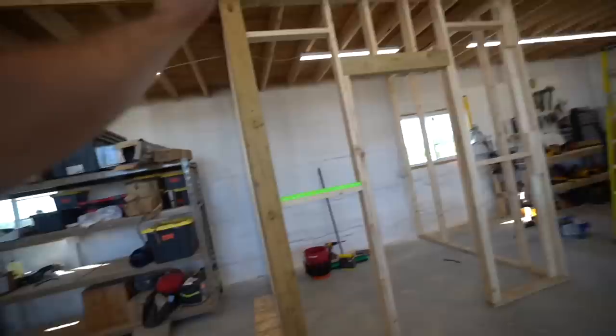Not much, no. You guys might be wondering why you didn't see us in the time lapse. It's because we weren't. Well, we were present, but not physical labor present, I guess you should say. But as you can see right here, we've got it all framed in. Well, we as in my dad and uncle, but it's all framed, this whole thing. So this is kind of what you guys can see it looking like now. There's a door right in the middle, and then everything else is framed.